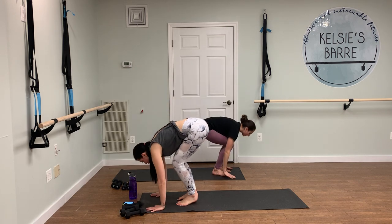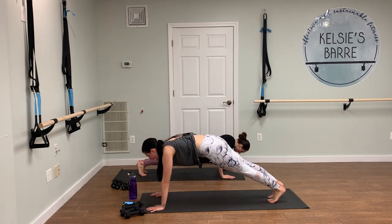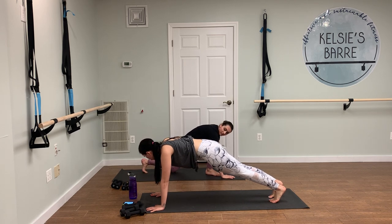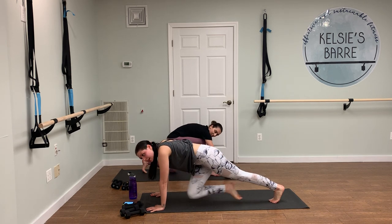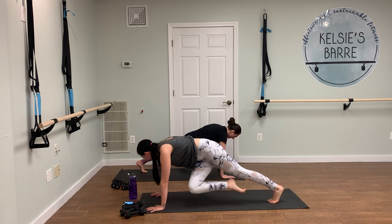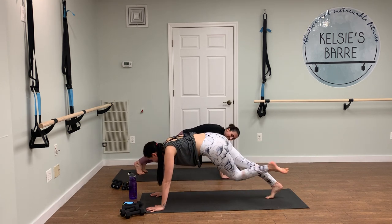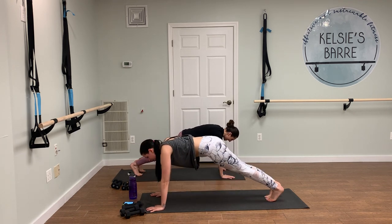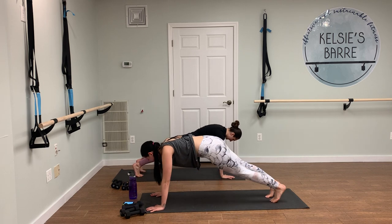5 seconds. 3, 2, and 1. So if at any time, as you're crunching, you just wanna hold your plank, you can hold your plank, but time starts now. I just wanted to hold my plank while I talked. I think I might just have to hold this plank, my dude.